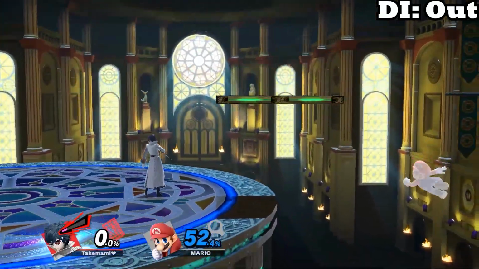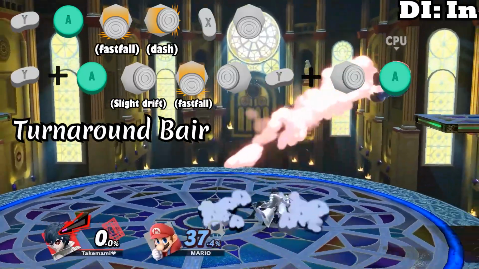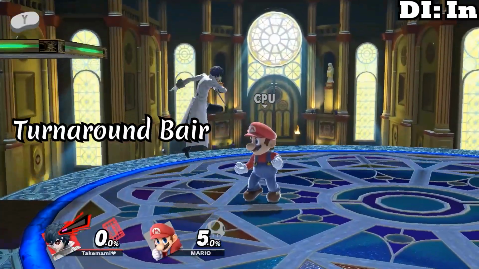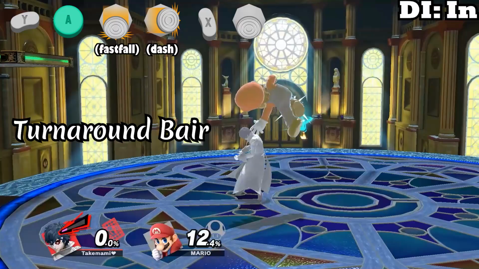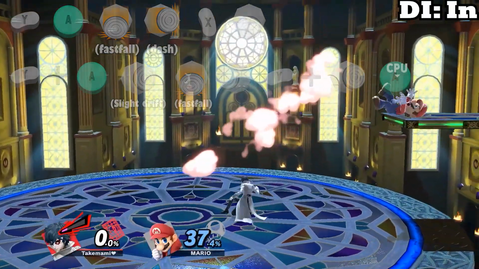Now let's talk about DIN. Alright, so with DIN, you can do this combo as early as 2%. There's the catch though, you have to know that they're going to DIN. Because if you dash forward in air, you're going to miss. You got the short hop in air with no dash.